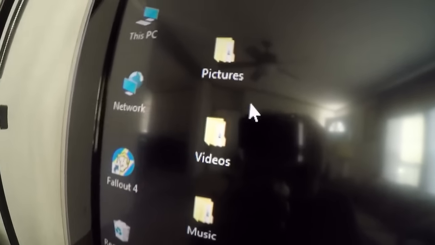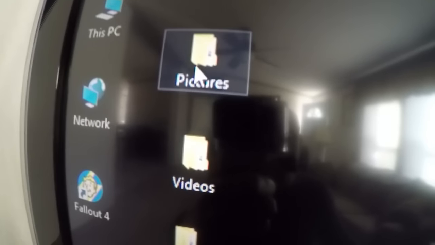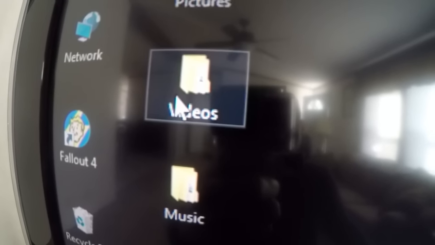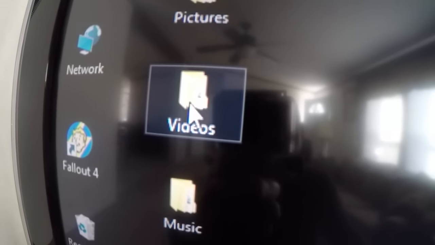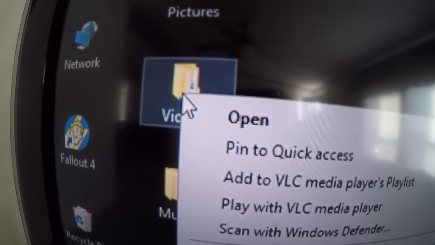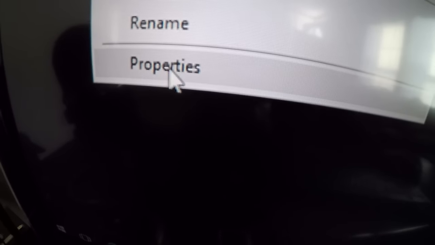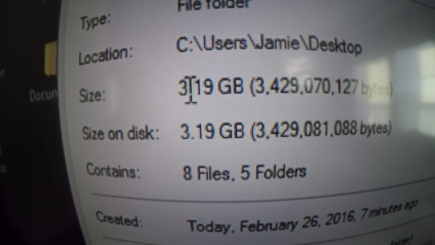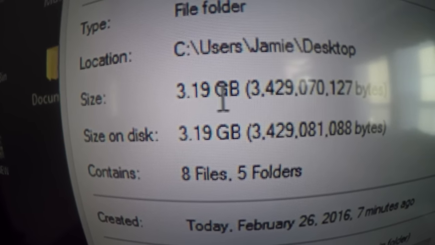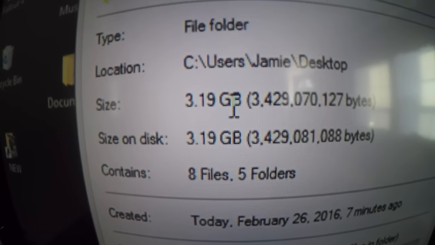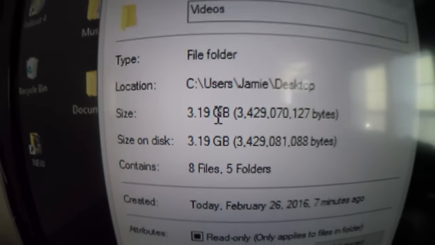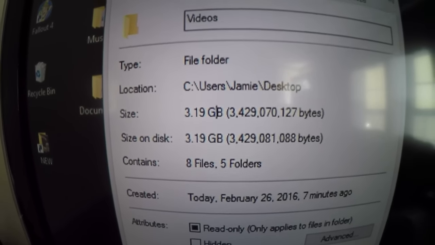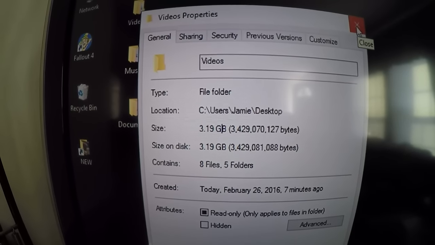If some of you are wondering, I just want to give you a quick tip before you buy a flash drive. On any of these folders, like say your videos folder, if you want to know what size flash drive you need, you can right click on that folder. When the dialog pops up, come down to where it shows properties. You can click there and it will show you the size right there. Here, that is the size, 3.19 gig. And I told you my flash drive was 64 gigs, so I have plenty of room on the flash drive to copy those files over. That's one little tip there.